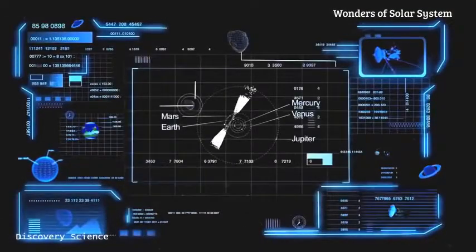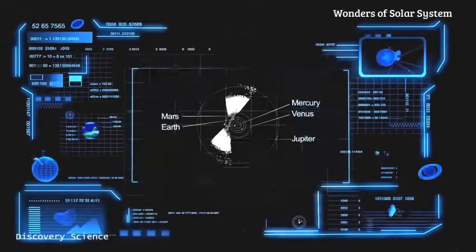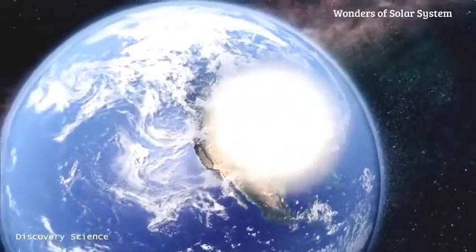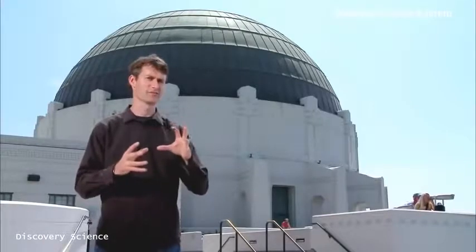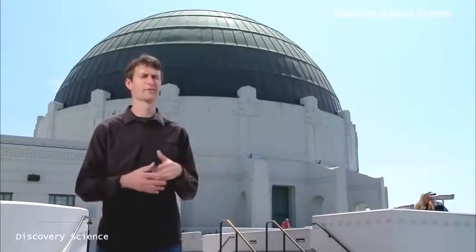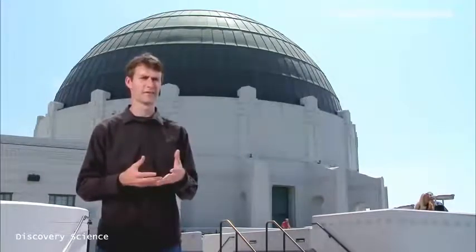A number of new space surveys are currently tracking all near-Earth objects that are large enough to destroy a modern city, or even worse, ignite a global catastrophe. We know of most of the objects that are larger than a mile that can intersect the Earth's orbit. And so the effort now is going into finding these sort of stadium-sized objects that, while not completely devastating to the entire Earth, would be a huge deal if they hit the Earth.